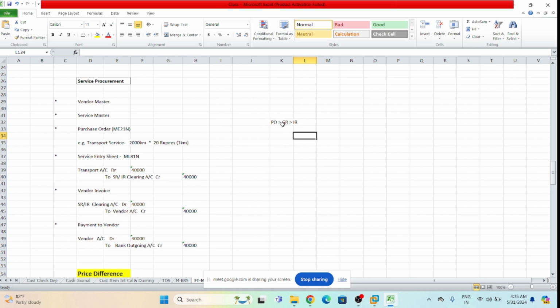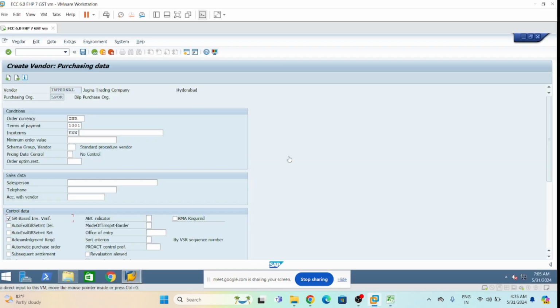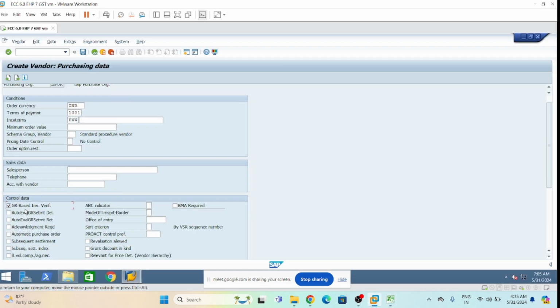First PO, then goods should be received by the business. After that invoice receipt should be posted. This is the correct process only. So that is why we are selecting that option, so that after PO invoice receipt should not be selected. If we are not selecting that checkbox, we can directly post from PO to IR, but that is not recommendable. So after PO, GR, after GR, IR should be posted in the system. So please select this checkbox, GR based invoice verification, which is called the three-way process.